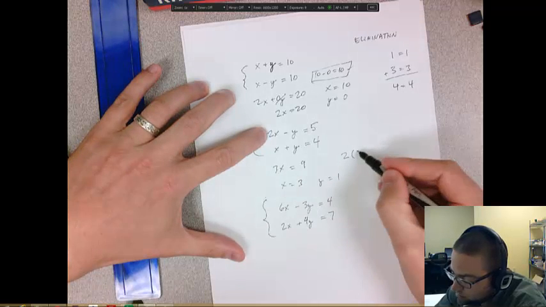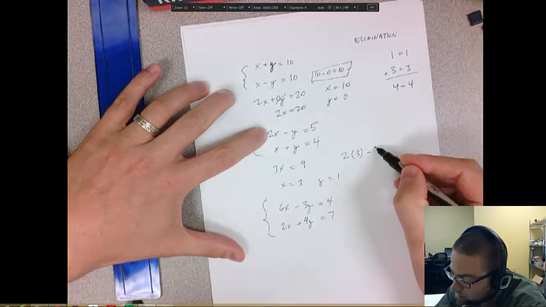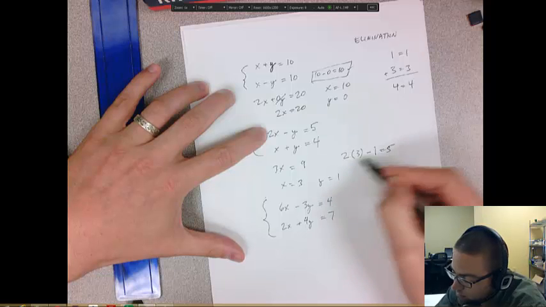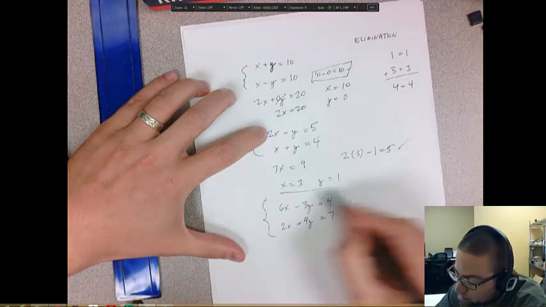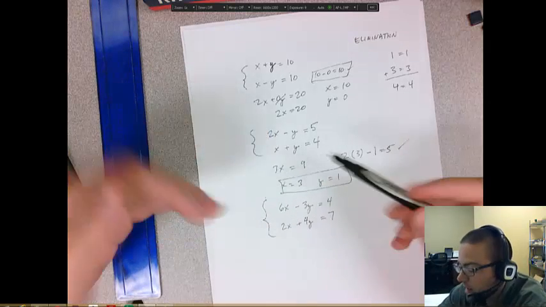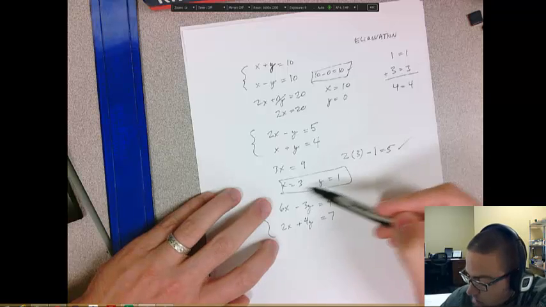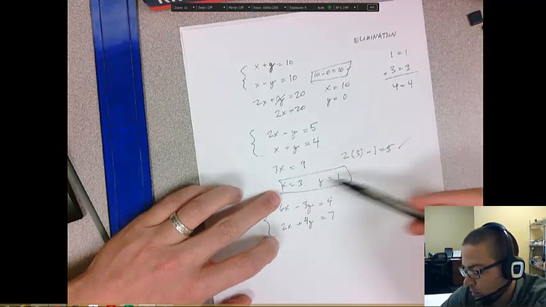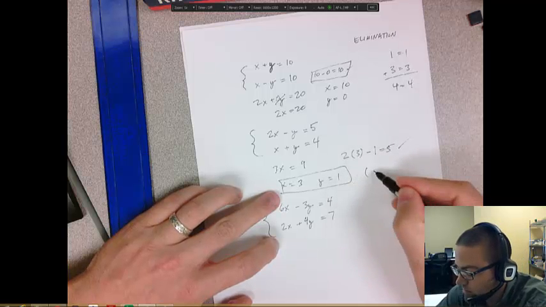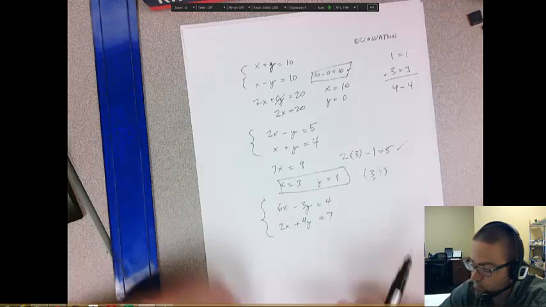And then I could substitute it into the other equation to make sure for my check. So 2 times 3 minus 1 is equal to 5. Yeah, 6 minus 1 is equal to 5, so that checks out. Okay, so this is my ordered pair, my solution. And if I were to graph these, I would find that the intersection point between these two lines would happen at the point 3, comma 1. So sometimes you see the solution written like this.